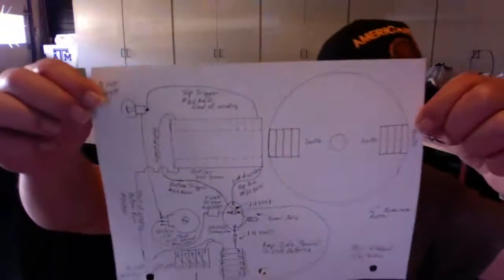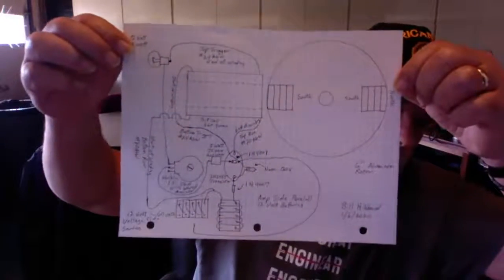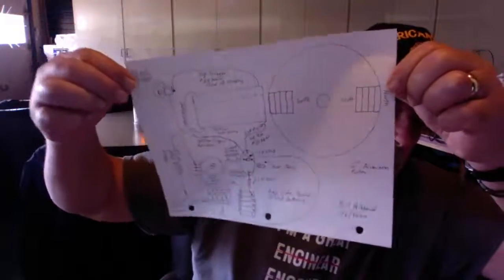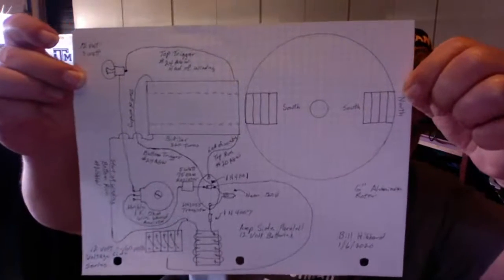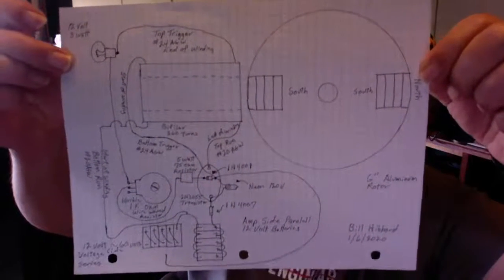And the subject is the diode for reverse biasing a transistor and how Bedini did it. The drawing that I drew up for this presentation, hope it comes out more clear to where you can see it. But that's the configuration.